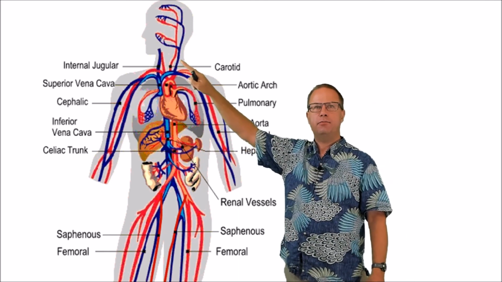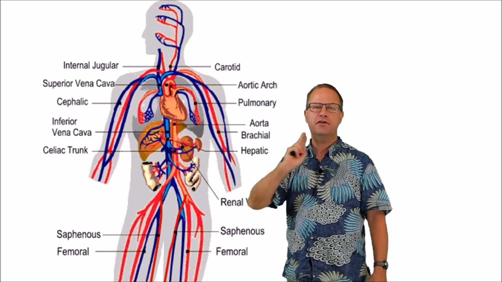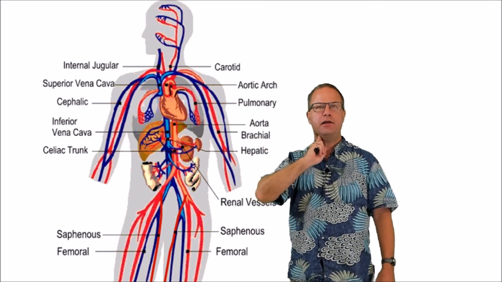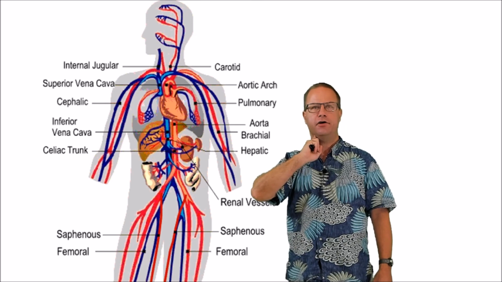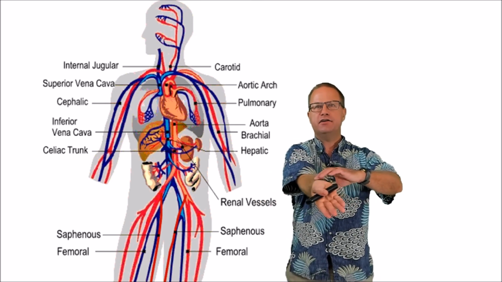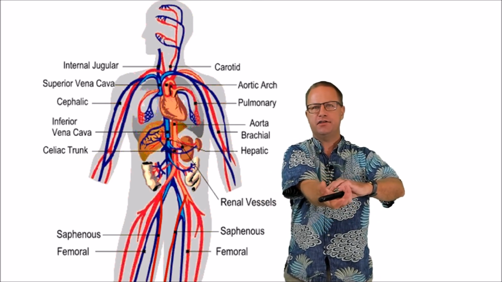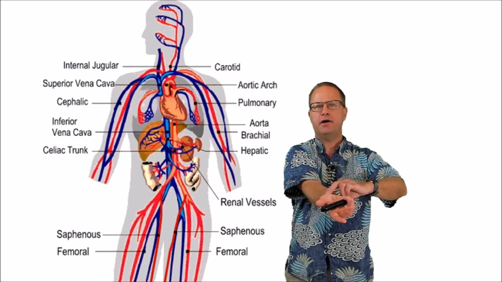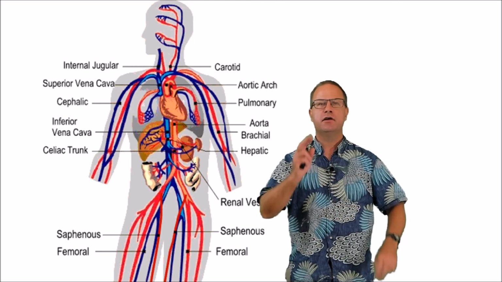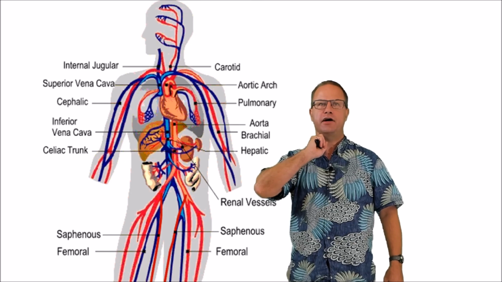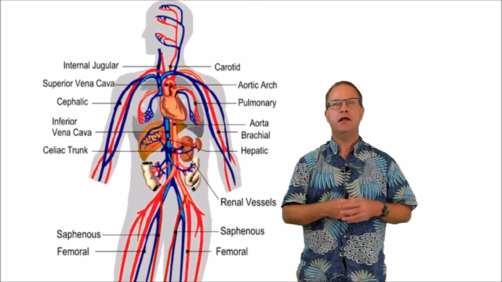Now, one other vessel I want to point out right here is the carotid arteries. You can feel them on the side of your neck right here. This is a great place to take a peripheral pulse in the carotid arteries. Another place to take it right here is on the radial artery. So find your wrist on the thumb side, and this is your radial artery. You can palpate that and feel it with your fingers. It's also a little bit easier to get right here on the carotid artery. So if you ever have to get a heart rate on a patient, those are your 2 areas that you want to go to.